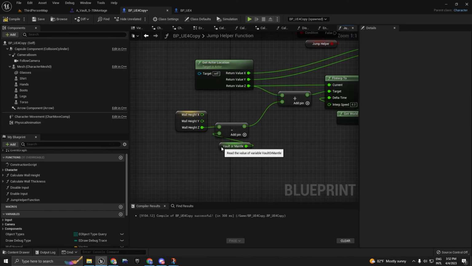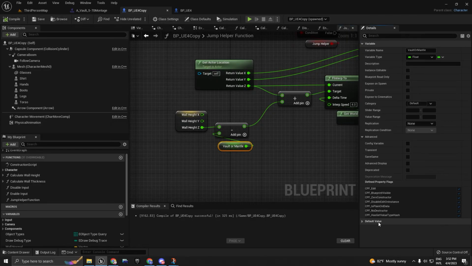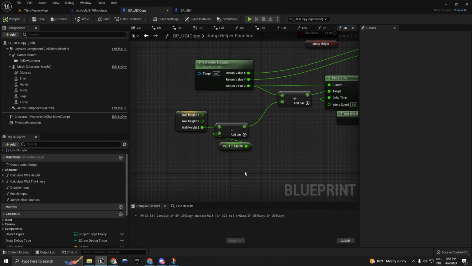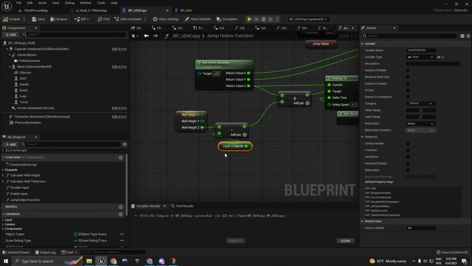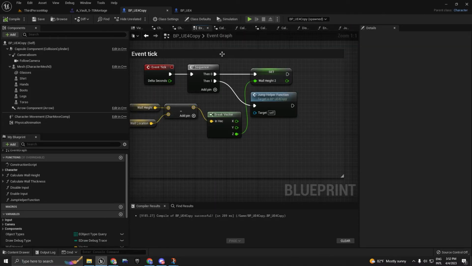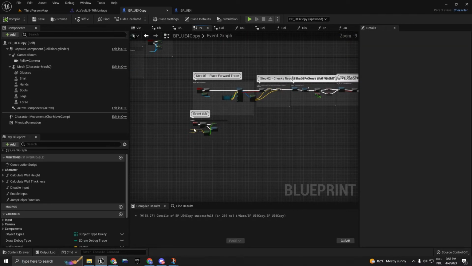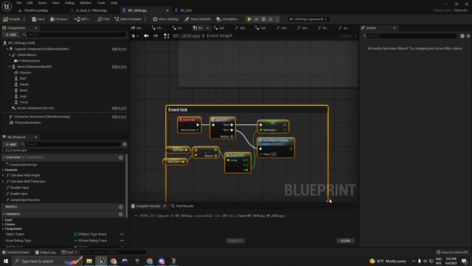And here, vault or mantle, this value is going to depend on if you want to vault or mantle. I'm going to be explaining later how you can make use of this setting. And let's go back to the event graph. I think that's everything I've got to do on the event tick.